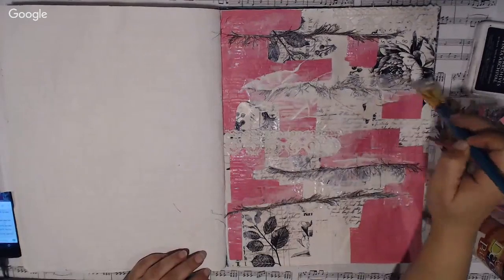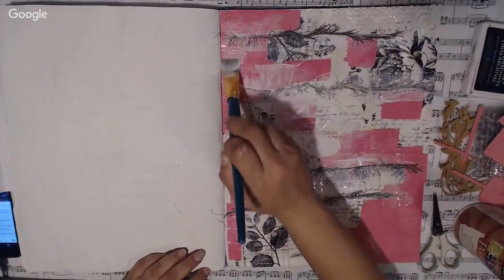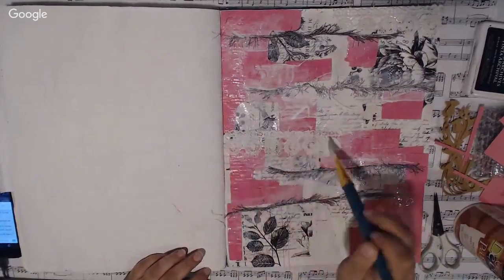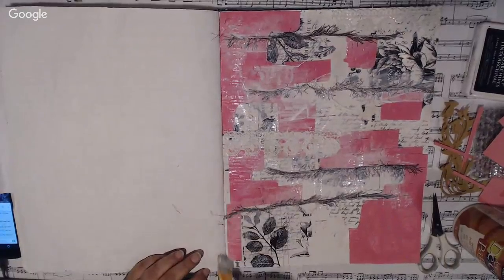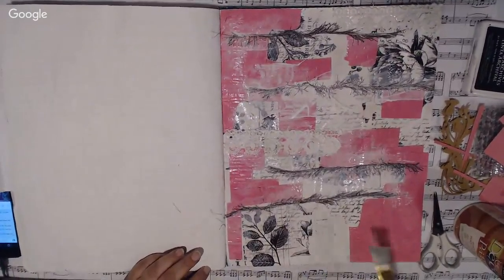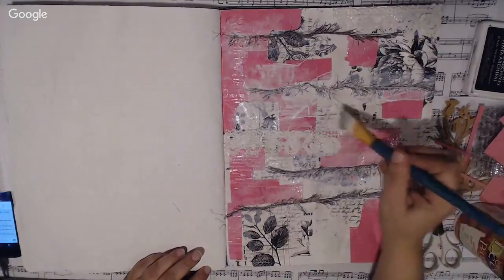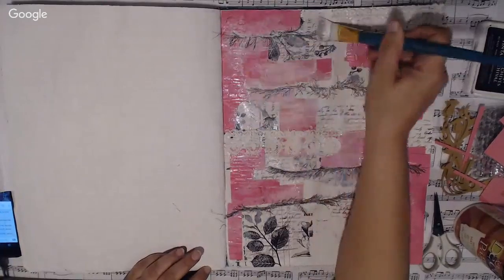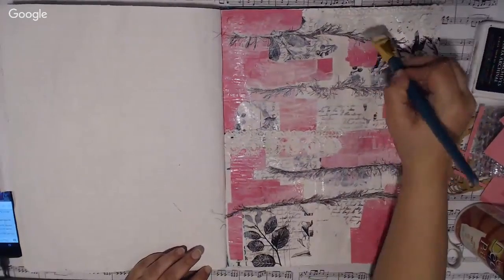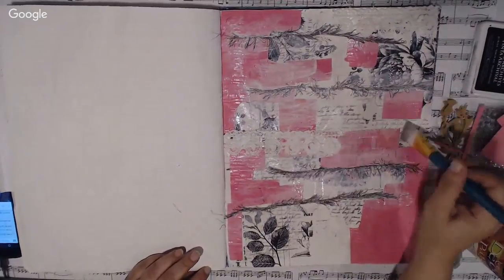This is why I gessoed my page before I started, because I knew I was gonna add a whole bunch of stuff on here. Oh, you don't want it fully mixed up. No, they do? Yeah. Nice. I'm just kind of slapping it on there, especially over these fibers and stuff.